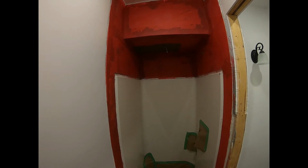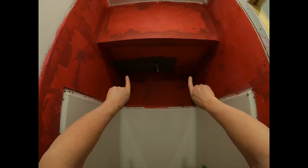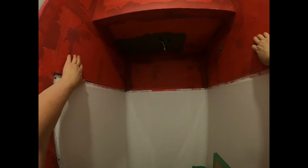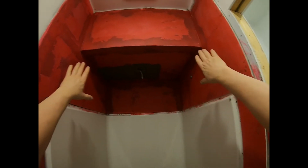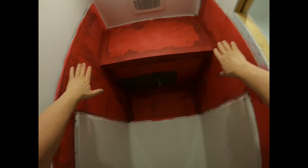Okay, I'm back, and what I'm doing here today is I'm going to put some tile on the ceiling of this shower. Okay, and so what I've got done here is I've got cement board, backer board, put over the studs up here. I have taped all the seams with alkali resistant tape and thin set mortar, and that's been dry for quite some time.